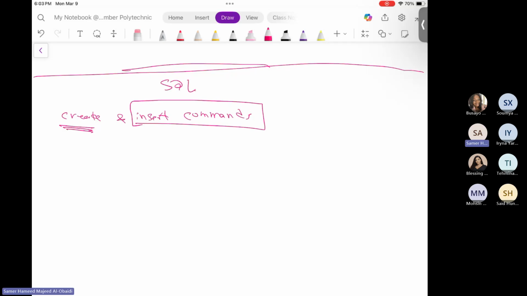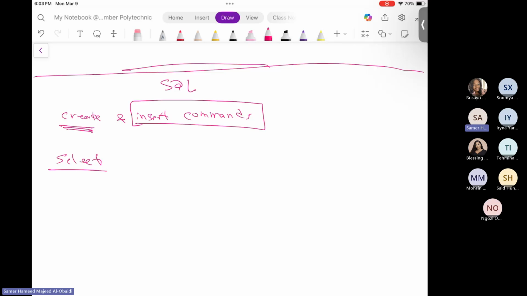Now, today we will cover the select command, which is the most useful command in SQL language. Select is a command that is used to query or to fetch data from a source, from an entity.